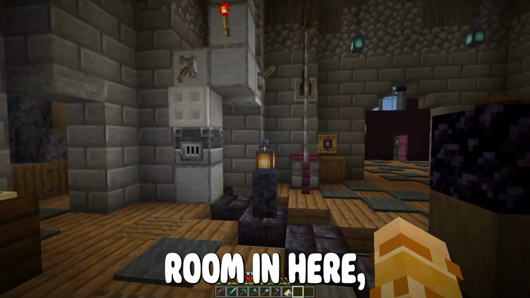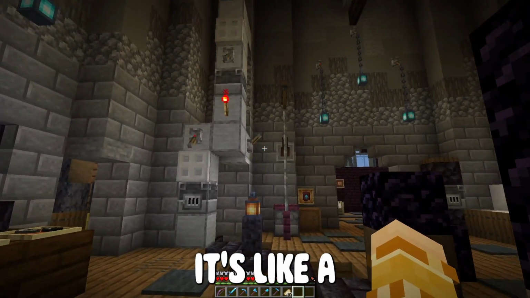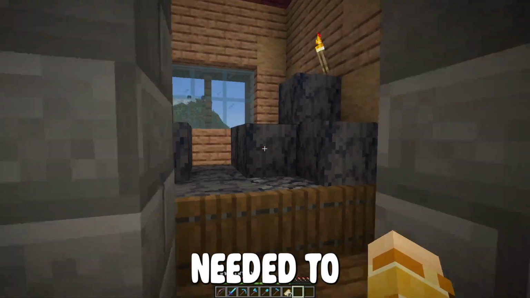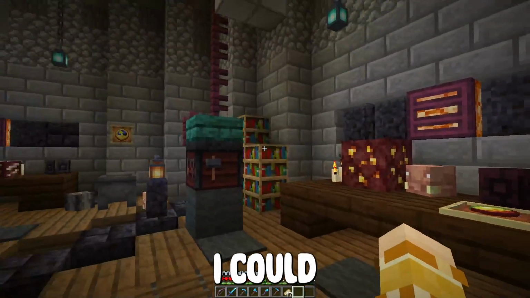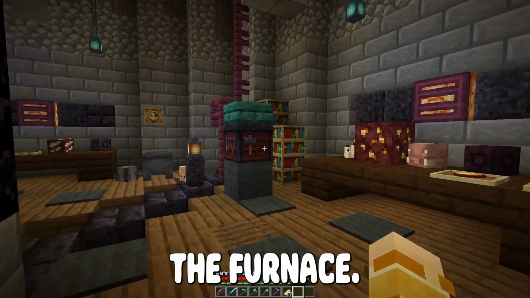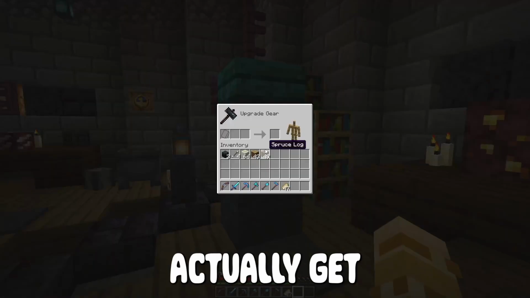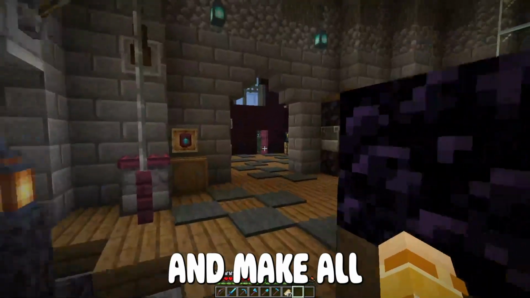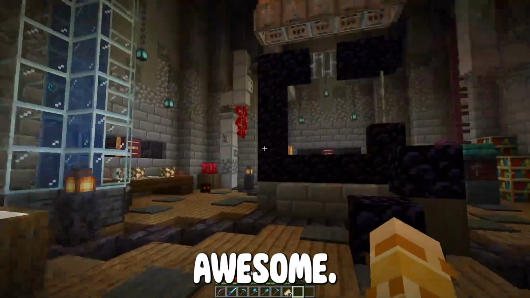Through the little room in here, I just put a bunch of basalt. It's like a storage room for things that are coming up next. Of course, the room needed to have a bench so that I could actually craft netherite in here along with the furnace. Now what I need to do is go actually get the ancient debris so I can smelt it into netherite and make all my stuff awesome.